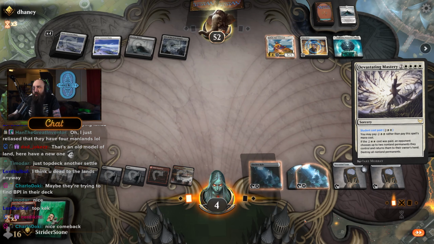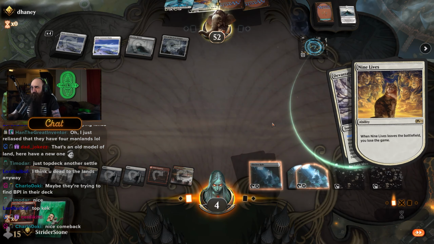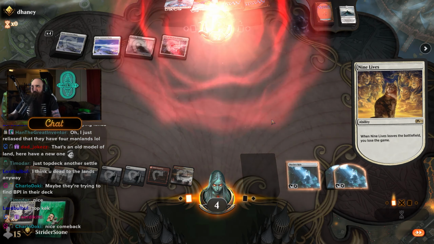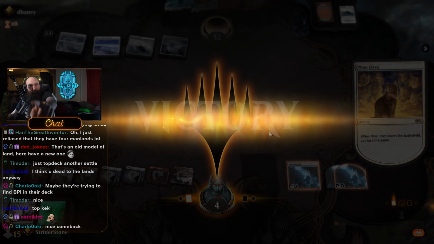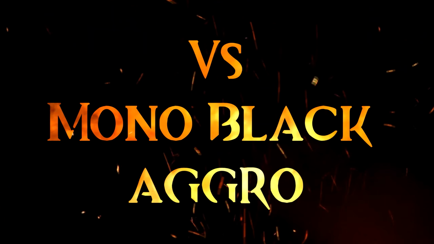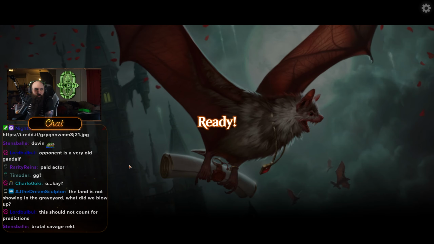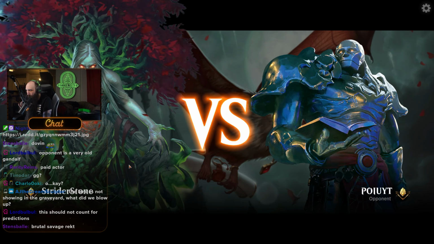Would you like to return the Nine Lives to your hand? Nice comeback. No, it was the easiest game of my life. There wasn't a comeback. Never didn't have it. Easy peasy. That's 2 out of 3, baby. 2 out of 3, let's go, believers. Non-believers. Technically, we haven't lost with this deck yet.